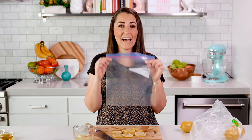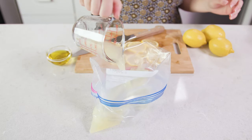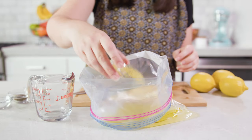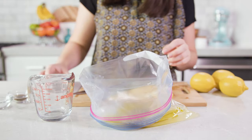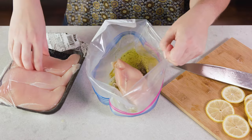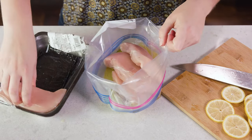Next, we're gonna make the rest of our marinade. You can do this in a shallow dish, but today I'm gonna use a gallon-sized resealable plastic bag. So I'm gonna pour my lemon juice into that bag, along with 2 tablespoons of olive oil. Then you'll need 2 teaspoons of lemon pepper, 1 teaspoon of dried basil, 1 teaspoon of dried oregano, and about 1/4 teaspoon of salt.